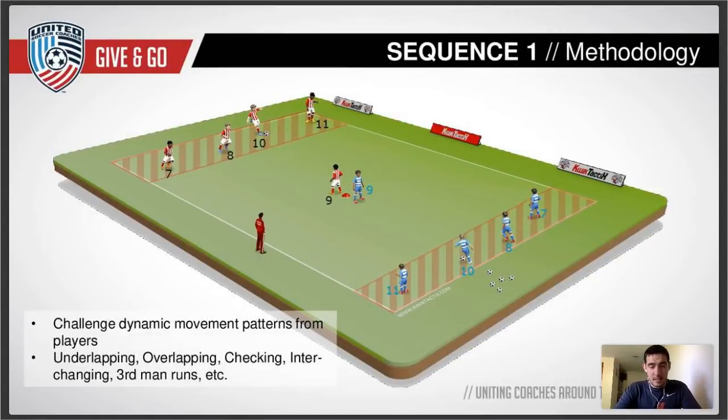Yeah, so we're challenging players here dynamically to think about their movement patterns and the importance that their movement can have within the direction and fluidity of play. So we're challenging players to consider the notion of the third man run, overlapping, underlapping, checking in or interchanging with one another. So for example here, the ball's going to be going into the 9 who may check off into this space. And then we're looking for the 7 to potentially be breaking down alongside the 8 potentially coming underneath. And then the 9 has options. The 9 could play out to the 7, could play down to the 8, and then obviously the 11 may also be making a run wide to receive.